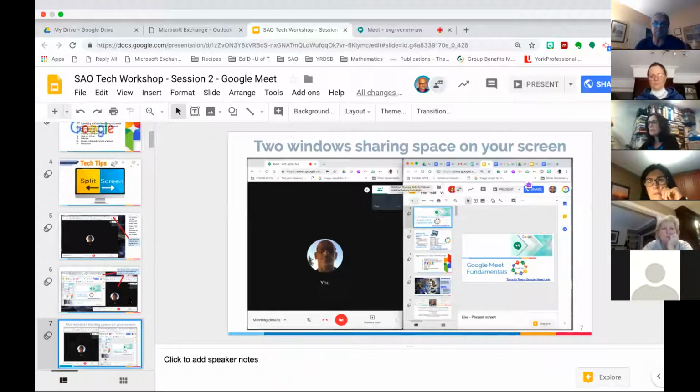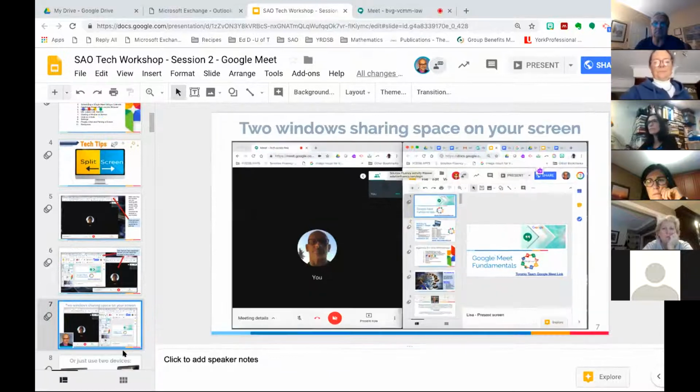On a PC, basically once you've pulled out the tab, now you've got two windows. And if you click and hold the corner of one of the windows, you can resize the windows so that you can fit both of them. And you can move them beside each other, right?